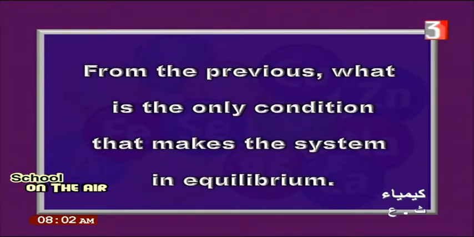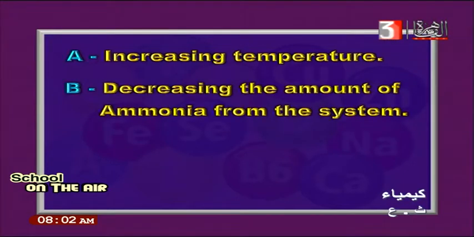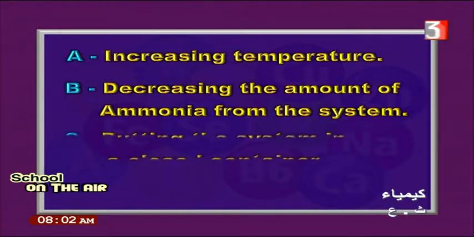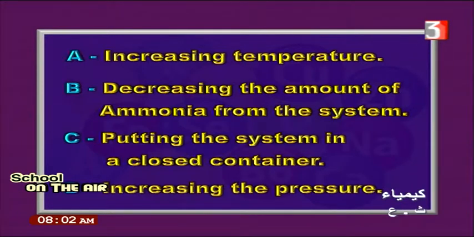Let's see this also. From the previous, what is the only condition that makes the system in equilibrium? Equilibrium system, yes, concentrate on the conditions. Increasing temperature, or decreasing the amount of ammonia from the system, or putting the system in a closed container, or increasing the pressure. I say putting a system in a closed container to arrive at an equilibrium system. It's good, my dear.